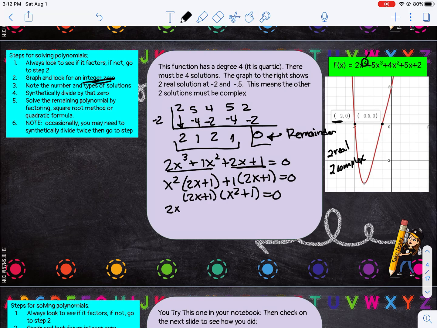And again, we are solving this for all the solutions. Once I get it factored, I can make each factor equal 0 and solve my factors. Notice on this first one, when I solve it, I'm getting that -1/2 that I saw over here on the graph. So once you get one solution, if you synthetically divide and solve, you'll get that to match the rest of the solutions on your graph.